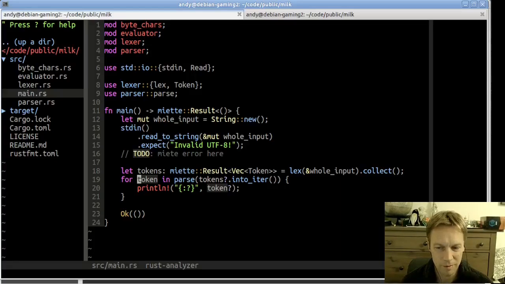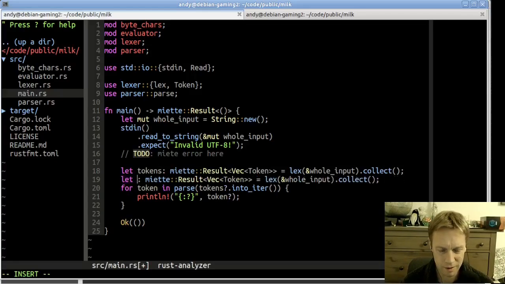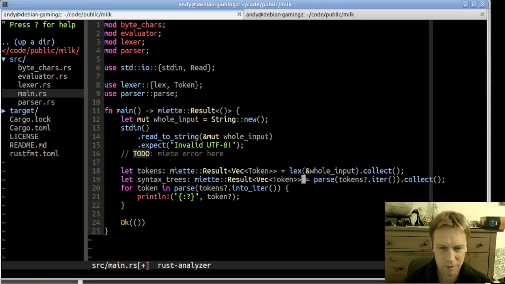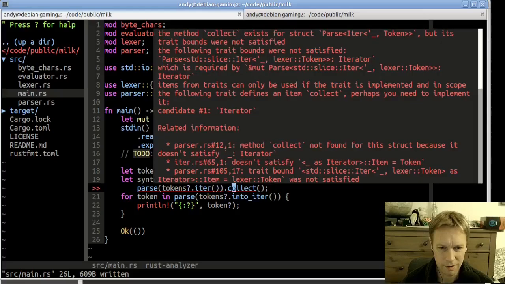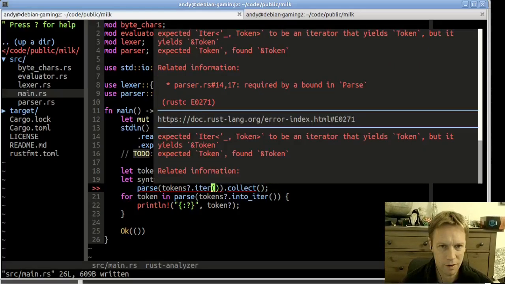So an interpreter reads the code and understands it, which we've started on, and then it evaluates it and turns it into an answer. So what that means for us is that we've already lexed it and collected it into a list of tokens. So now we can say we also want to parse it. So we want to parse the tokens, which I guess we do with tokens.iter, or the tokens question mark, because if it's an error we want to bail out. And it's going to give us a vec of syntax tree. And we're using the same trick where collect turns the result into, instead of it being an iterator of result of syntax tree, a result of vec of syntax tree. This collect is clever enough to do that.